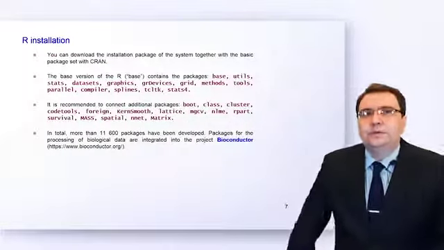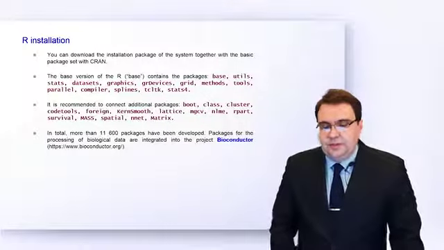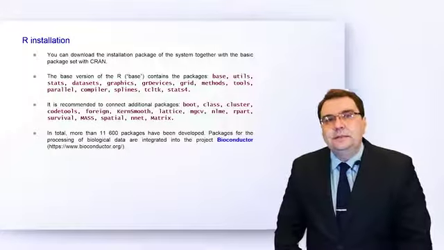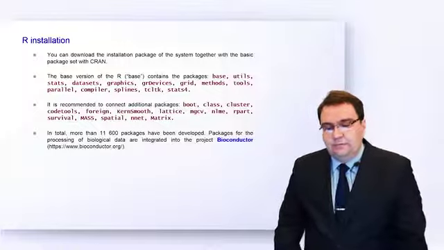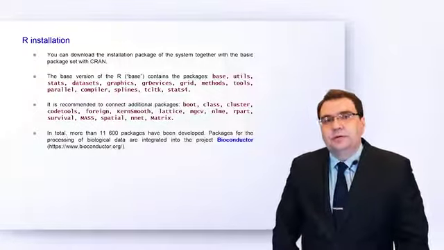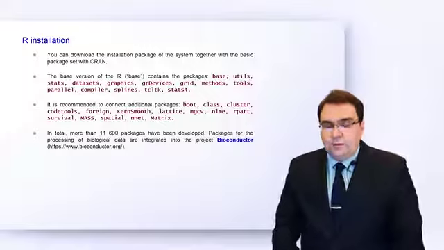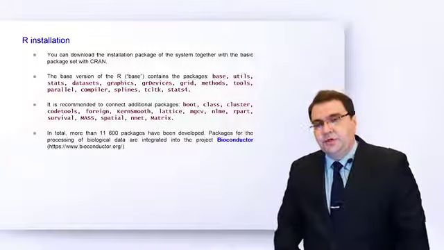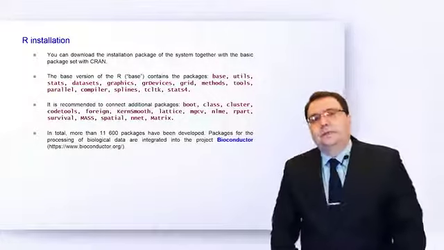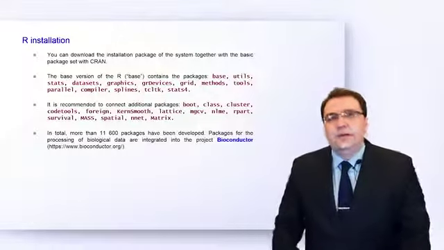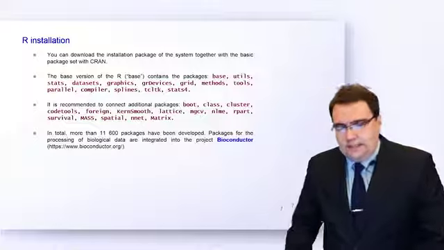So, of course, the first what we need to do, we need to install R. And you can simply download the installation package from the CRAN website, and the basic version of R contains some important packages like base, util, stats, datasets, and so on. Of course, it's recommended to connect additional packages like boot, class, cluster, and so. I would not explain the contents of these packages, I just want to say that they are very important for statistical analysis, for biological and bioinformatics analysis.